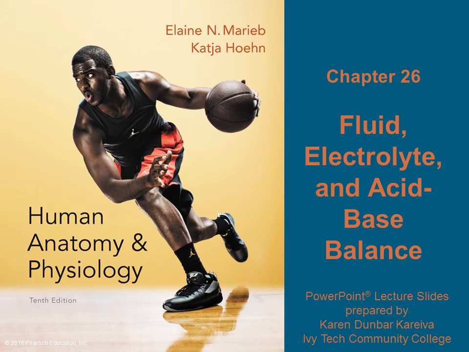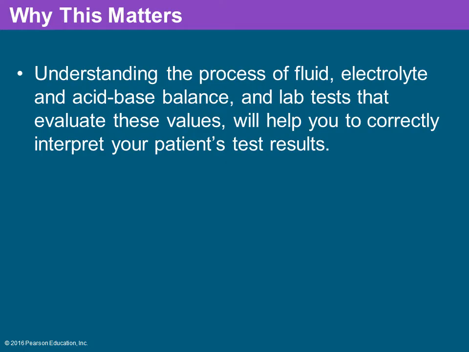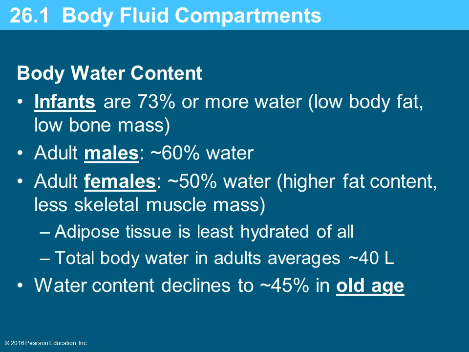This is chapter 26. It deals with the fluids, electrolytes, and acid-base balance that we see in the human body. Why is this so important? Because you have to understand the effects of maintaining proper balance for overall homeostasis. If, say, the acid-base balance gets upset, the body's going to make certain changes to try to bring it back into normal ranges. If that is not possible, you can end up in very severe, possibly even death situations. So it's important that you understand how to treat your patient properly to maintain the proper balance of electrolytes, maintain the proper amount of fluid so you don't go into shock, maintain that acid-base balance.